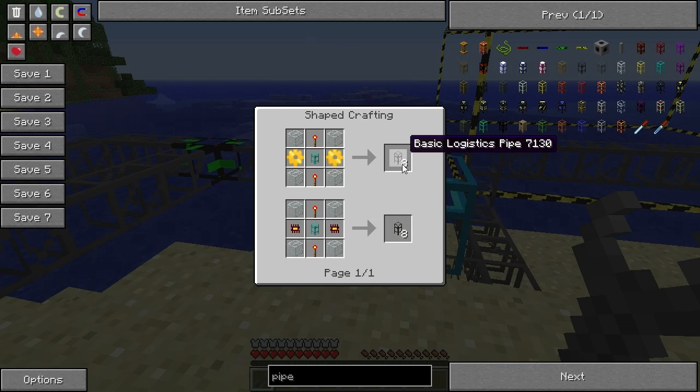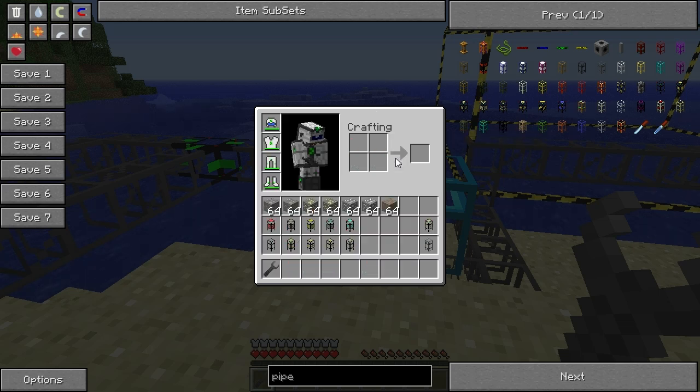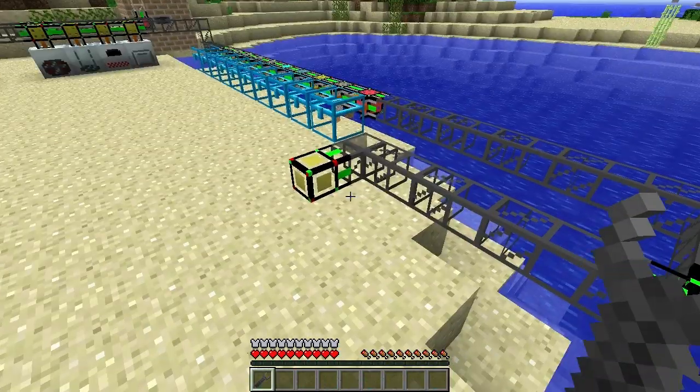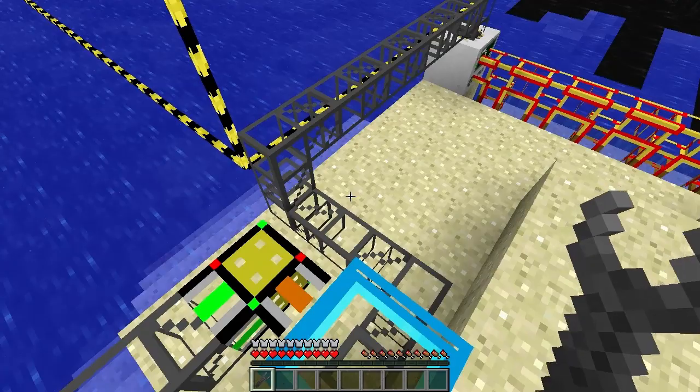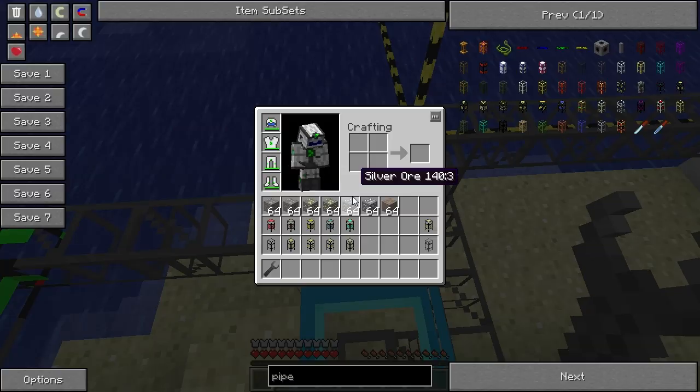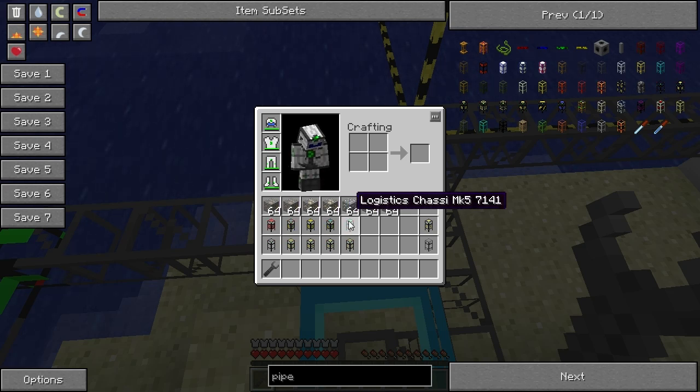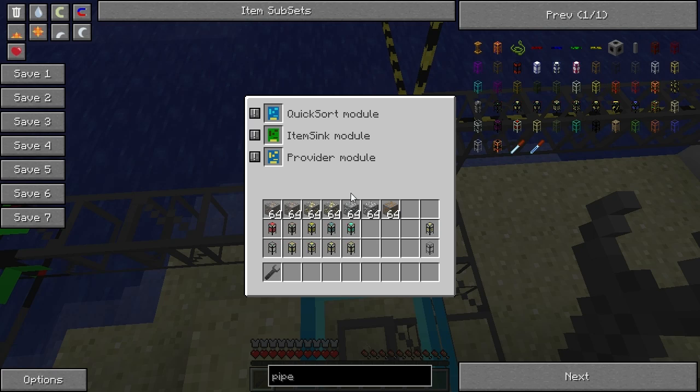Every logistics pipe comes from the basic one, so you're going to need to make a lot of basic logistics pipes. Starting off with sorting, you're going to need a chassis pipe. Mark 1, there's different marks, different versions, Mark 1 through Mark 5. This one here I've got is a Mark 3, so there's 3 slots. Mark 1 only has 1, Mark 2 has only 2.